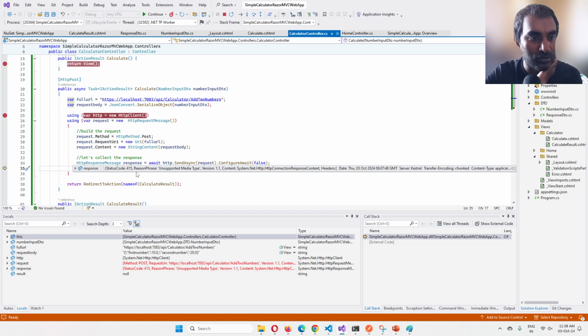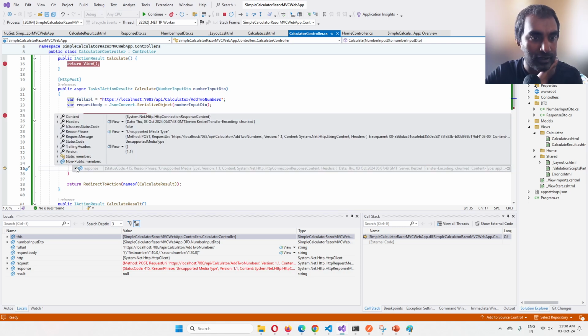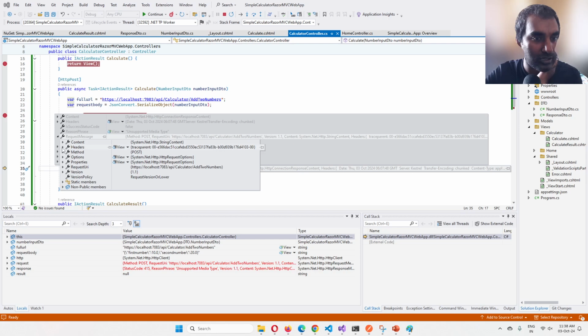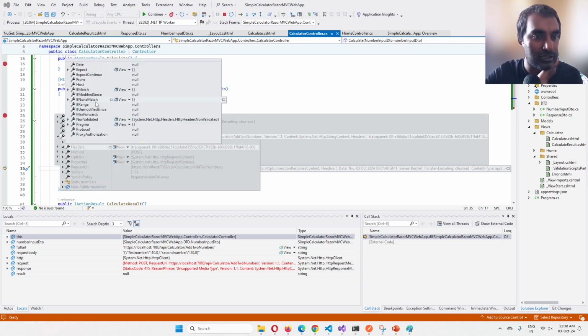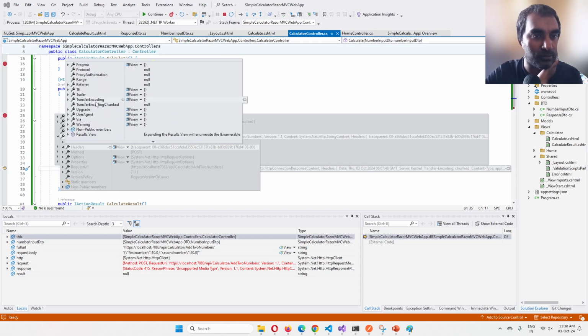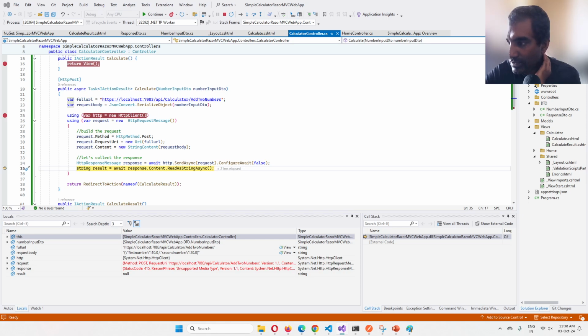I think I need to mention, right, unsupported headers. Okay, hold on. Request message, headers. I think I need to specify the application type. Is that really necessary? I thought that was automatic. Right. I didn't know if that was necessary. I thought we could just do it without that. So hold on. Let's see.